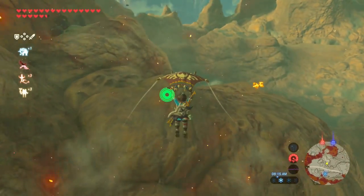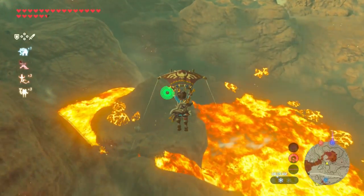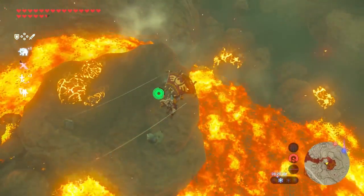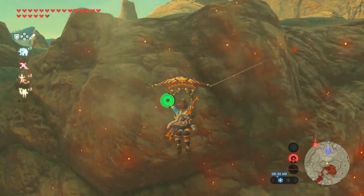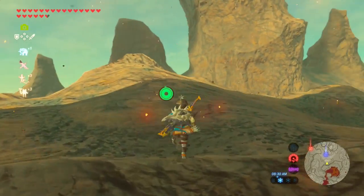Am I gonna touch down there or go over? I think I'm gonna go over. Just barely. Sick. There's an Igneotalus right there. I think I fought and killed that Igneotalus. That might have been one of the first ones I ran into, but Blood Moon has happened, clearly. All right, yeah, we got to the shrine in no time going this way. Or we're going to. It's right over here, hopefully.